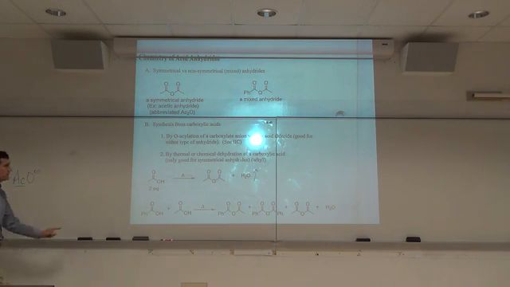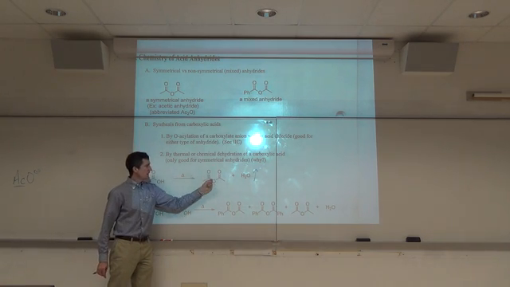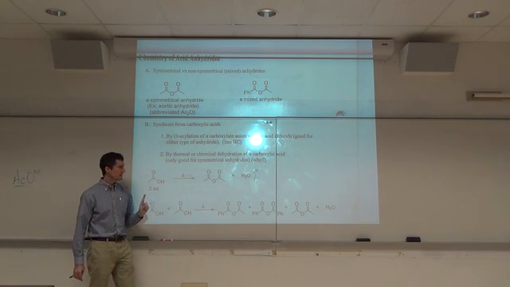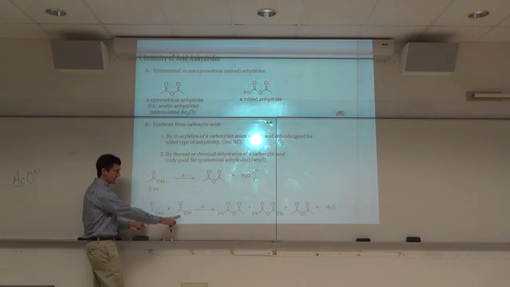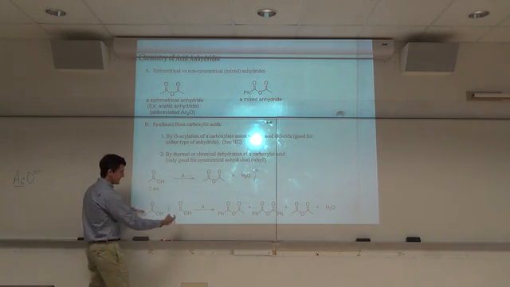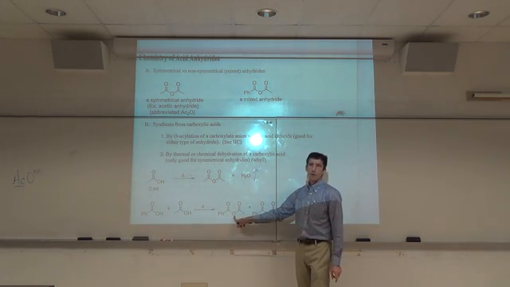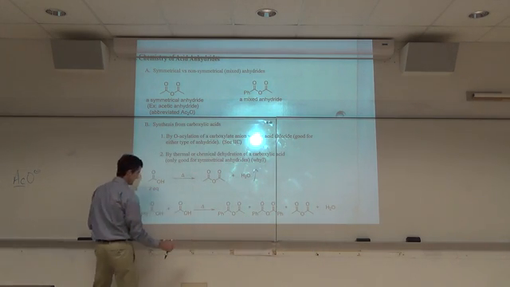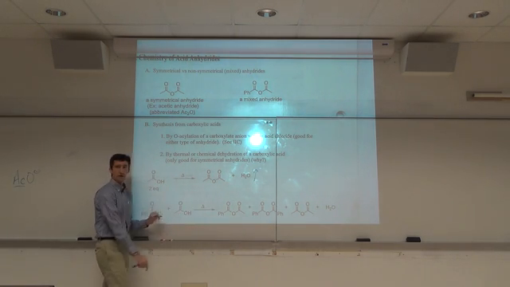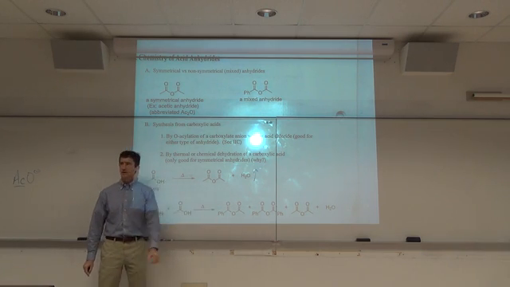Okay, you typically only want to make an anhydride this way. You typically only want to make a symmetrical anhydride this way. If you try to make a mixed anhydride this way, by reacting two different acids, you're going to get a mess. You might say, hey, these two react together to give this mixed anhydride. Well, yeah, that's all fine and dandy, but two of these could also react together to give that anhydride, and two of those could also react together to give that anhydride. If you try to make a mixed anhydride, you're going to get three products.